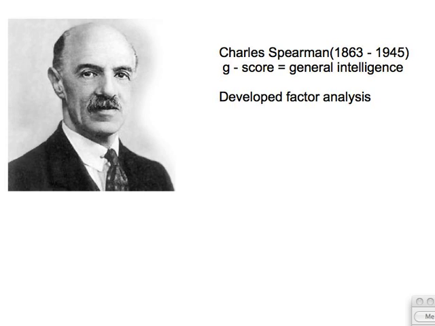And what Spearman did is he found that if someone did well in one subtest, they tended to also do well. It correlated well with their scores on the other subtests. And he identified this as some kind of global factor, what he called the G-score, or general intelligence. And so he consolidates intelligence down into kind of one factor. And this one factor approach is a specific contribution of Spearman. What's going to happen after Spearman is that there's going to be a desire to kind of understand the more nuanced aspects of intelligence and intelligence testing. But G-score and factor analysis are the key contributions of Spearman.